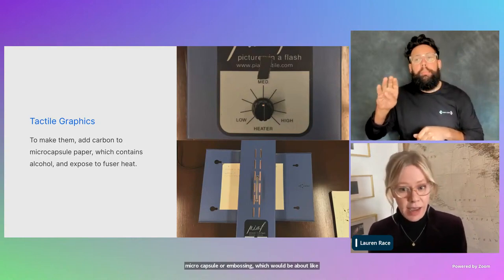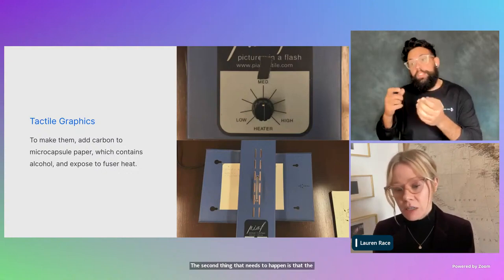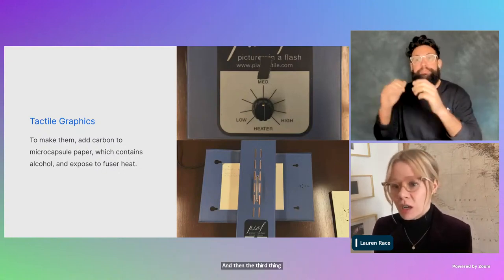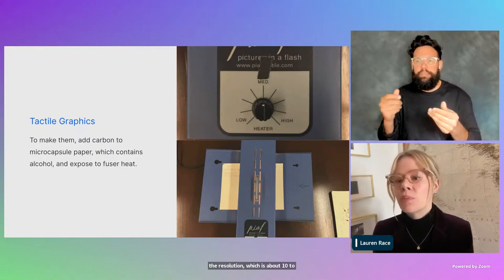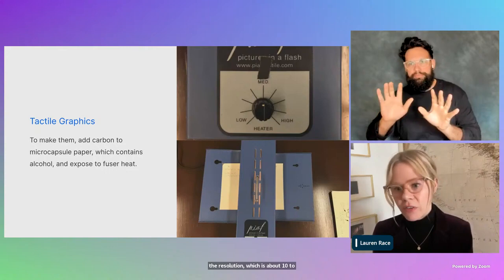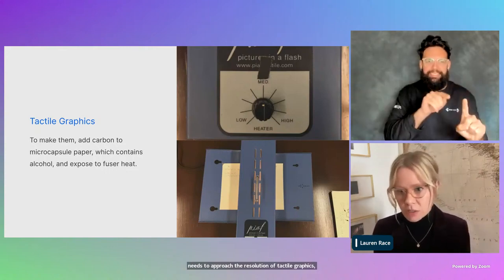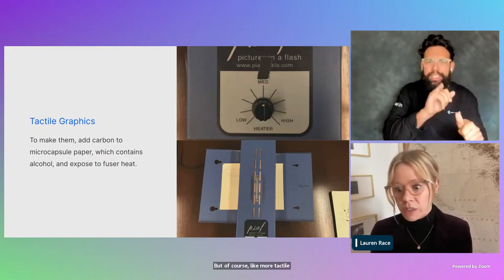The second thing that needs to happen is that the equipment, the training, and support needs to be easy to find. And then the third thing needs to happen is that the resolution, which is about 10 to 15 dots per inch, needs to approach the resolution of tactile graphics, which are about 100 dots per inch. But of course, more tactile options are always a good thing, and everything is always changing.